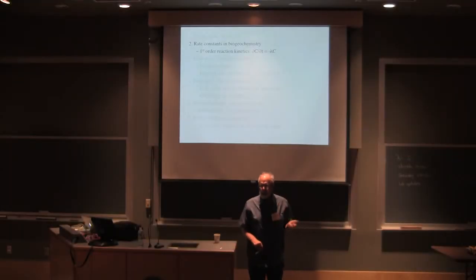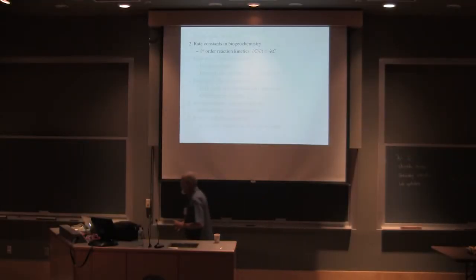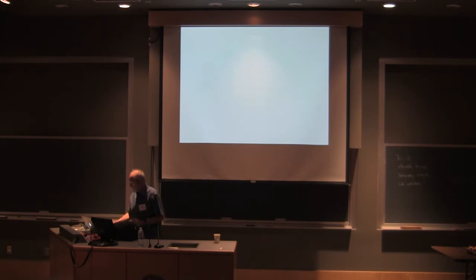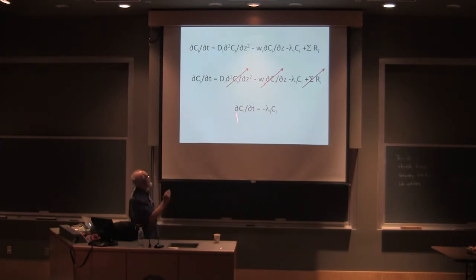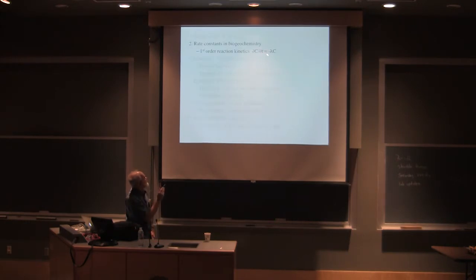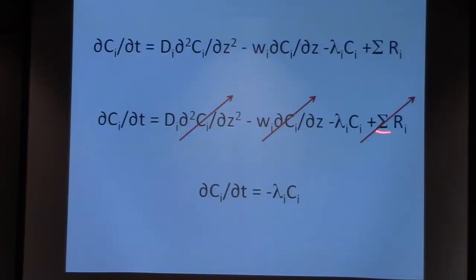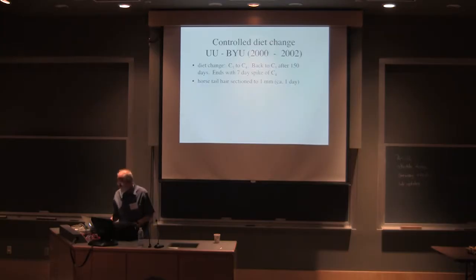And now I'll just give you some examples where we use this and try to figure out what we can get out of these things. All right, so we're back to our friendly equation, par C, first term to 0, second term to 0, last term to 0. We restrict to par C, par T, first order rate constants.